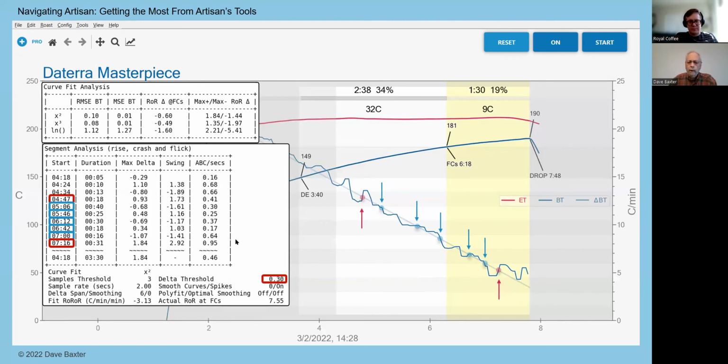Well, are more segments or fewer segments a good thing or a bad thing? Not necessarily. It really depends on what you might want to look at in here. But the real thing to notice is that our area between the curves divided by seconds is still 0.46. It hasn't changed a bit by these threshold settings. And that makes sense because the area between the fit curve and the actual curve hasn't changed because we've changed these threshold settings. But there may be some instances where you want to take a close look at something that's going on in your ROR curve and would want to change one of these thresholds. But for the most part, your defaults will work well for you.